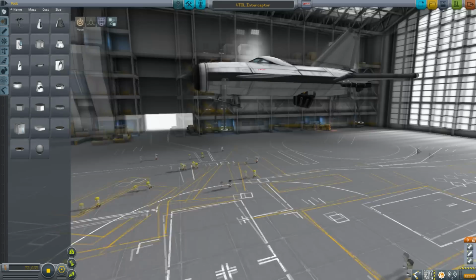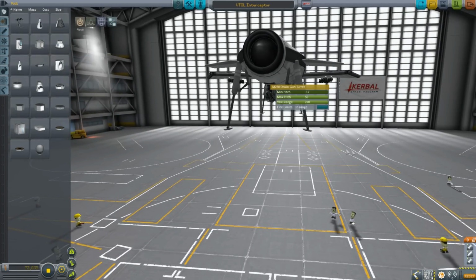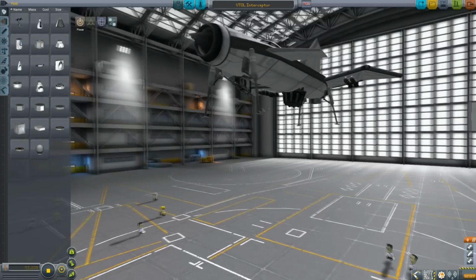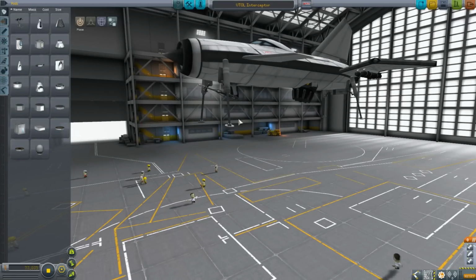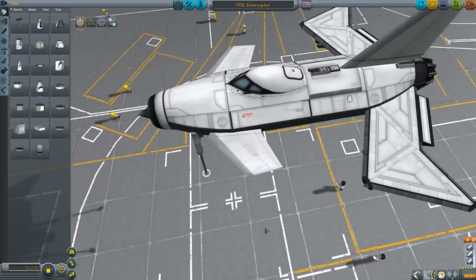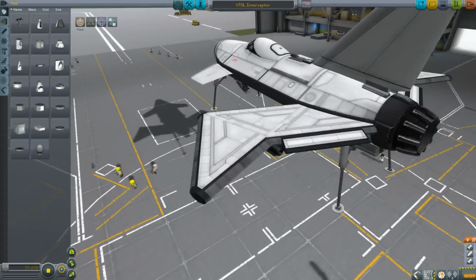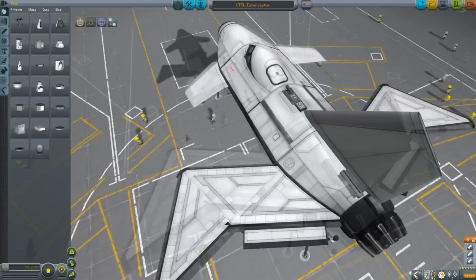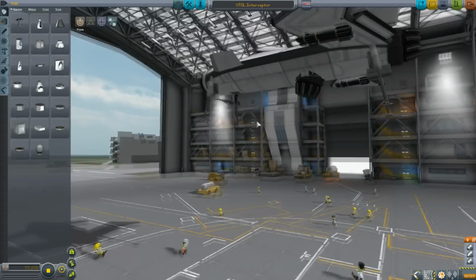It has just about enough thrust. The weapons on this are just a 30mm chain gun, which is quite good because it can gimbal, so I can take low speed passes and shoot. That's good because this is a reasonably slow plane. It's quite heavy and quite thick and only has one engine because of mass.